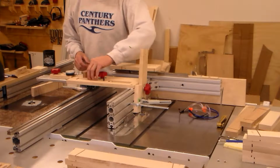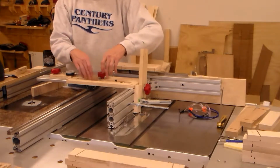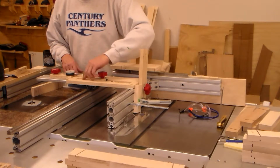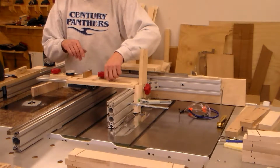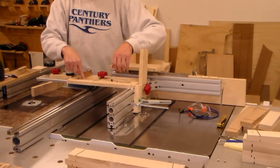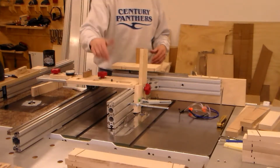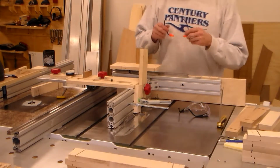This little critical piece here takes up the gap that spans these screws. Otherwise, I can't go past them because of the tenon in here. Anyway, that's my spacer, and once I make my next setting, I'll set my next positive stop. So let me get geared up here.